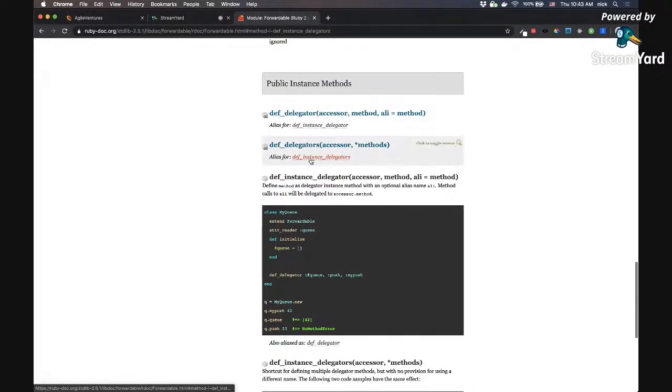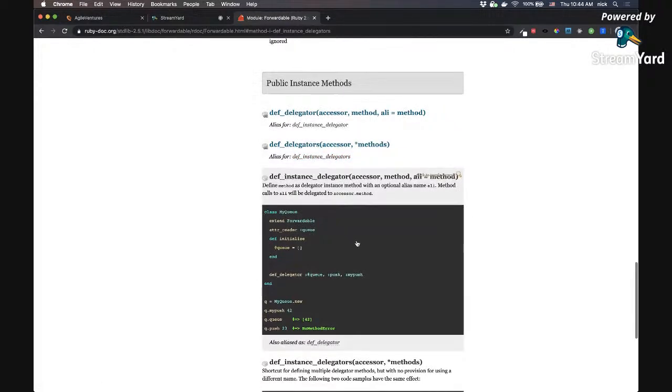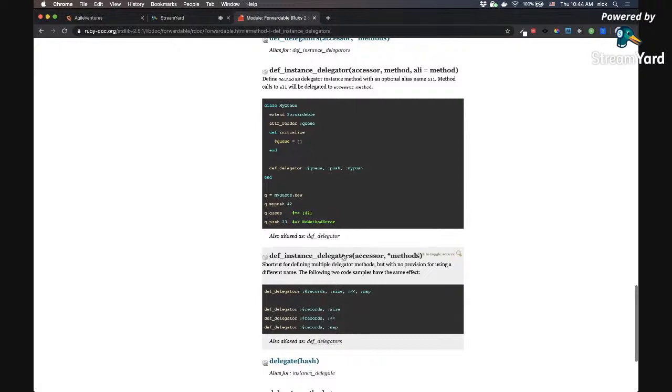It's an alias for def_instance_delegators. If we look at def_instance_delegators, it's just a shortcut for defining multiple delegator methods. So if we've got an array here, we say, okay, we want to delegate size, the append, or the shovel method, and the map to our array at records, or in our case, at parts.